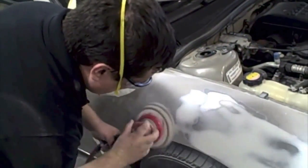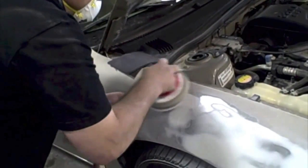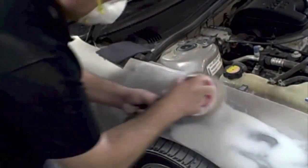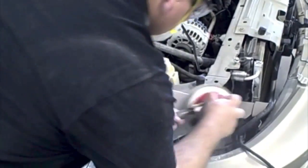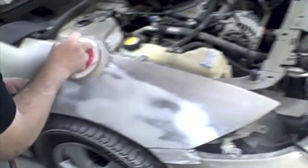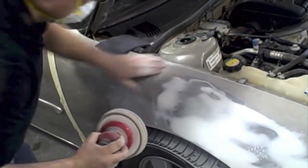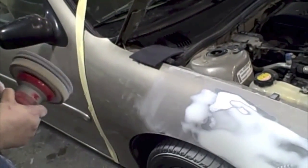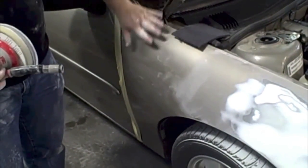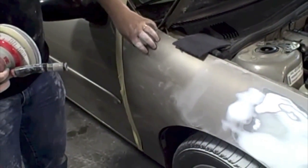So I go back past my repair area using this 500 grit, and I'm going to leave a little room in the back for blending. And when we get to that step, I'm going to switch to the 800 grit, because clear doesn't really cover the 500. If you tried to clear with 500, you'd be able to see those scratches through it. So anywhere 500 is applied, you want to make sure that that's painted.